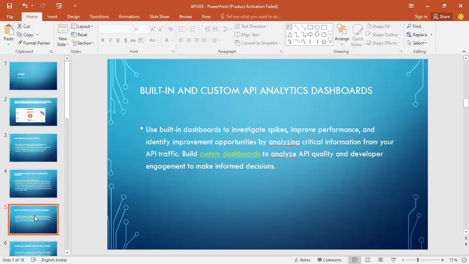So custom dashboards to analyze the API quality and developer engagement to make informed decisions. So let's say there is a continuous increase in your requests, so you can understand what pattern you are getting.